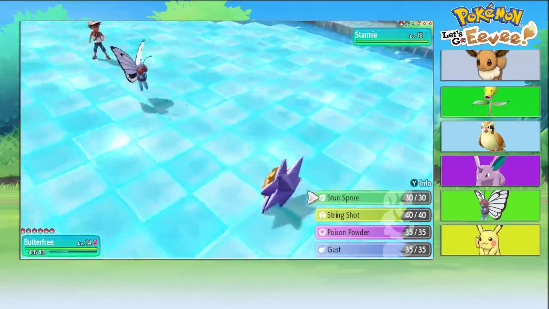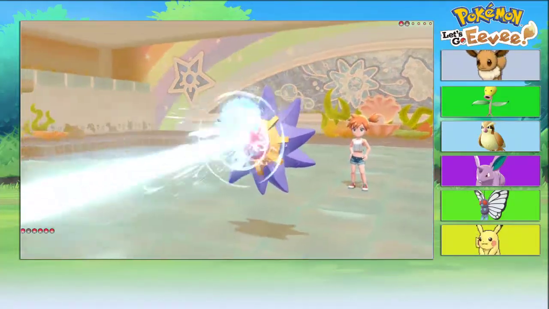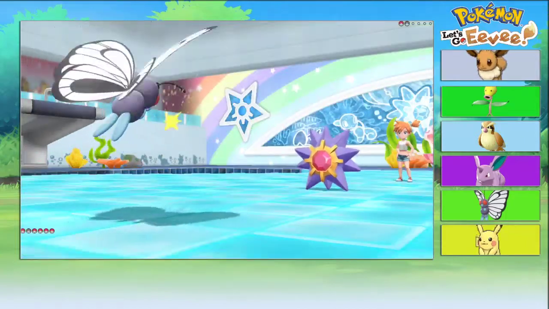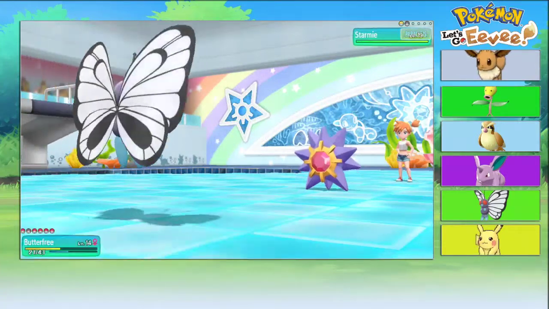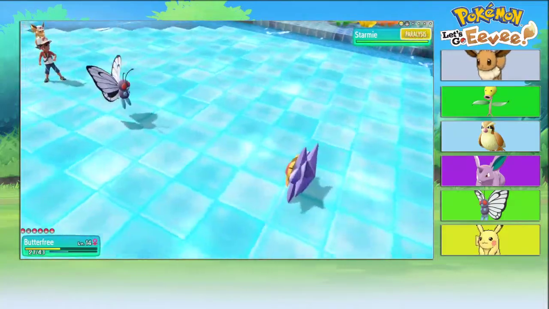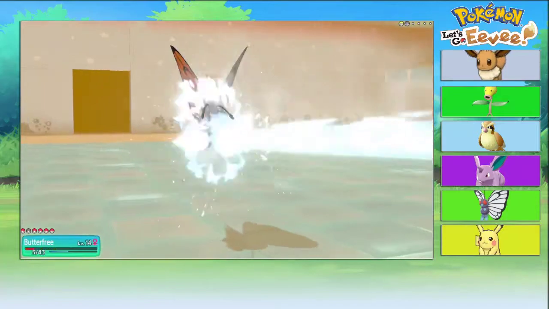I'm gonna use Stun Spore, just in case I get it off. Oh, we got Skull. Okay, I got it off. Just in case, but I'm pretty sure Butterfree's gonna die. To make sure Eevee goes first. And just make sure I'm doing String Shot. Look how he's back.